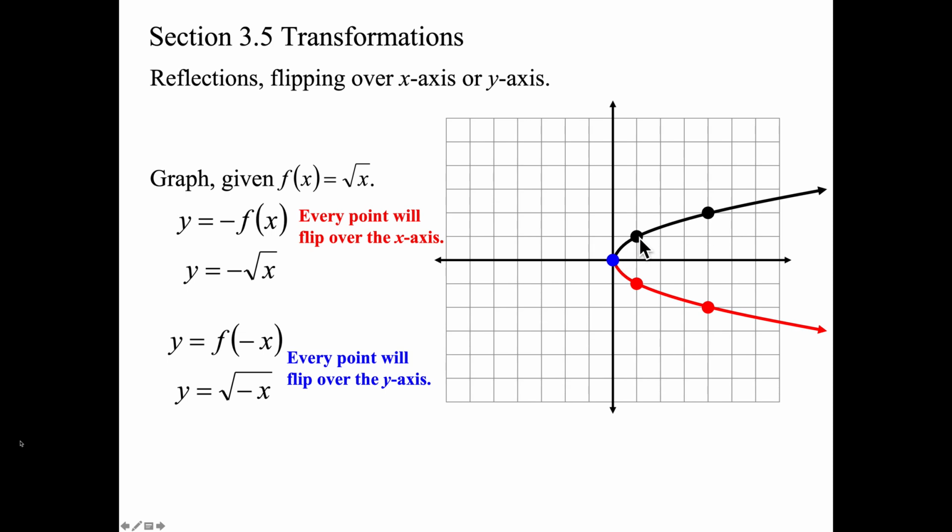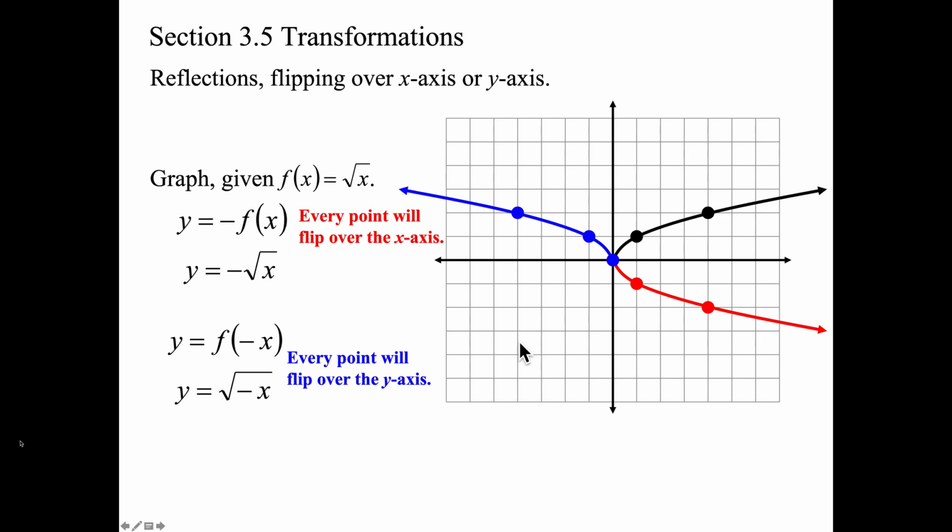But this point is at 1, 1, so my x-coordinate of 1, which is 1 away from the y-axis, gets multiplied by or in this case, divided by negative 1, which is the same as multiplied by negative 1. We flip it over the y-axis. For 1 to the right, we're now 1 to the left. At 4, 2, here my x is a 4, divided by negative 1. I'm 4 to the right of the y-axis. I'm going to flip and become 4 squares to the left of the y-axis, and that's reflected or flipped over the y-axis.